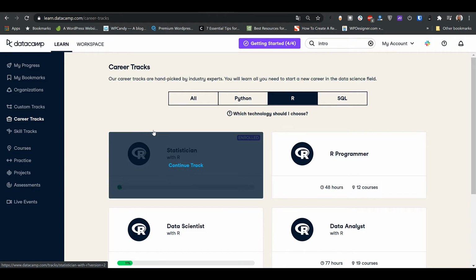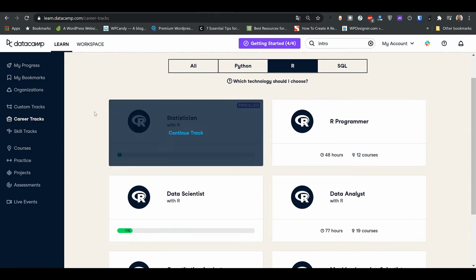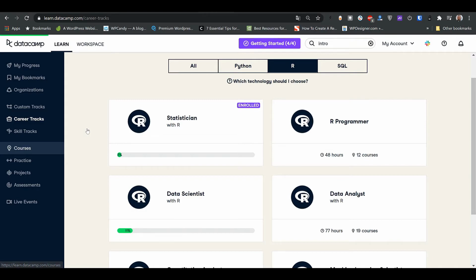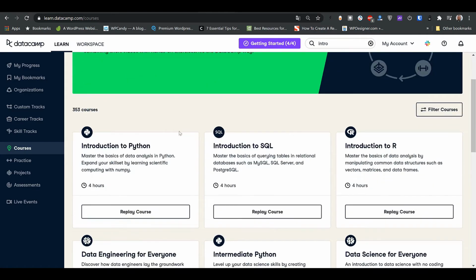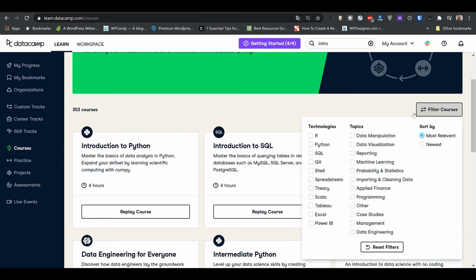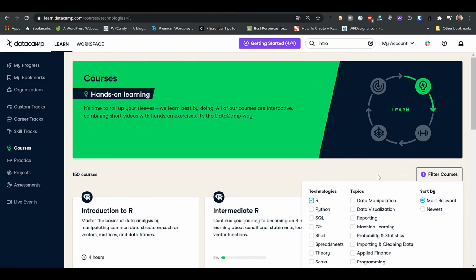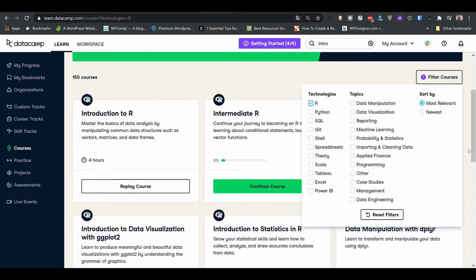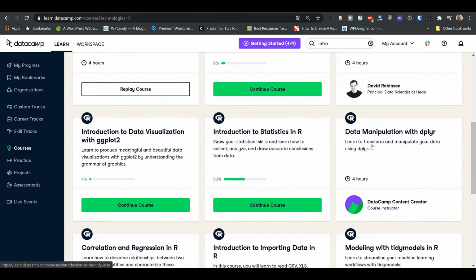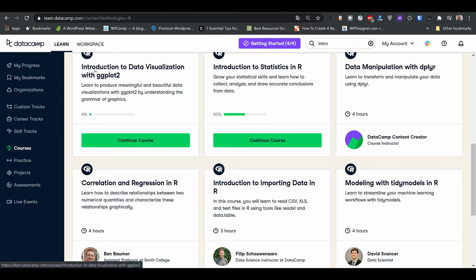They also have some courses, let me just show you. There are courses. You go to the courses here. Here you'll see all the courses. You go to the filter and you click R, and here you will see all the courses which are available in R. Data visualization in ggplot. There are 2 courses in ggplot.